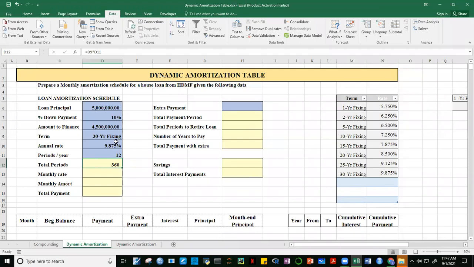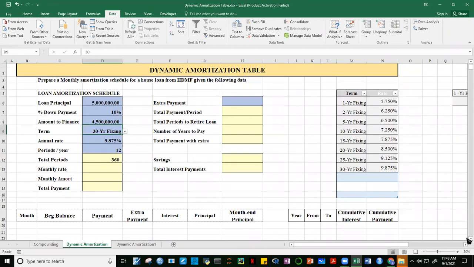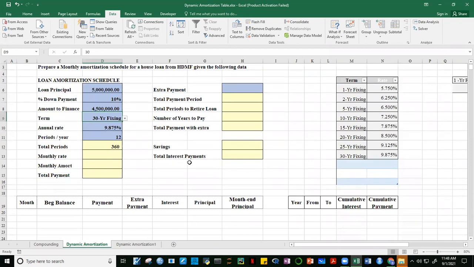Okay, so that takes care of the fixing natin na it looks like a text pero number siya. Okay, so that's one way to do that. So sometimes baka may mga text na mas gusto nyo nakalagay kung ano yung description nun or yung text nun, and yet you want to treat it just as a number, and that's how you do it.